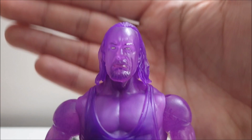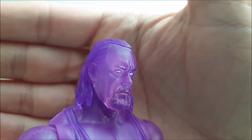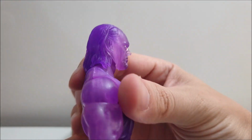so that's pretty sweet. And then of course, taking a look at the actual face itself, getting a little bit in depth there, a little bit of a 360, so you can see what's going on.